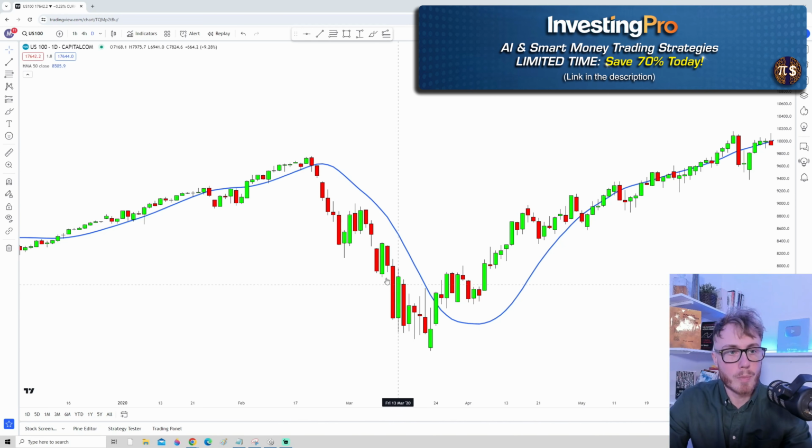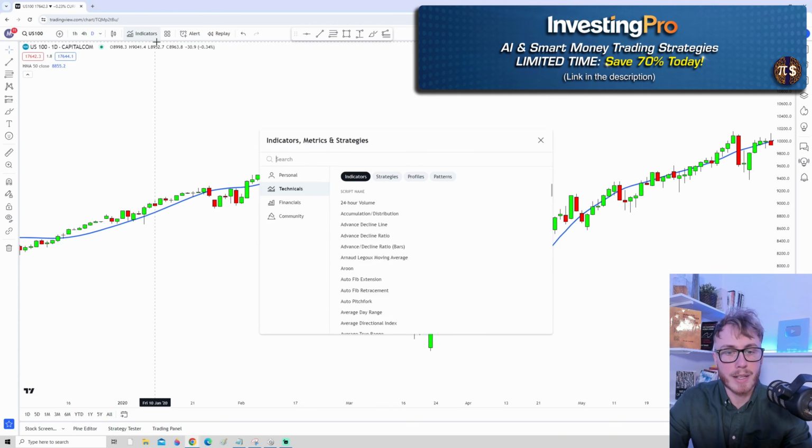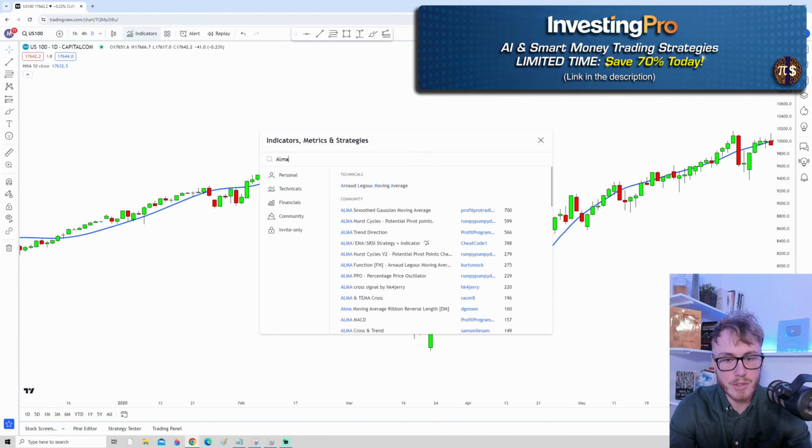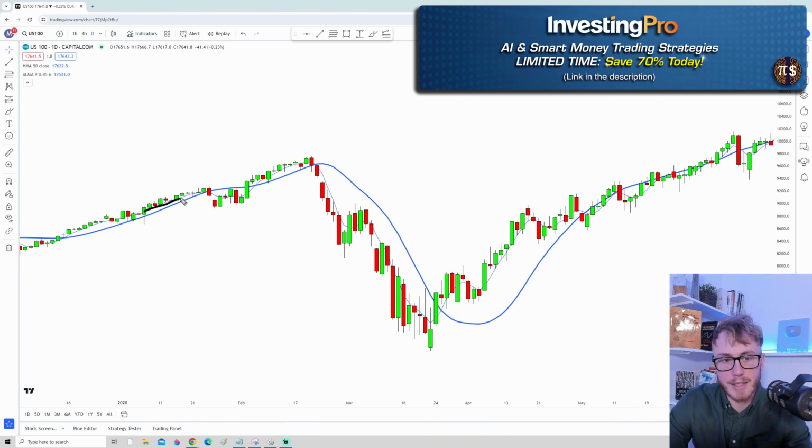And now we're ready to open up the indicators. So we go up here once again to the indicators tab. And now you want to search for ALMA, like right here. And the indicator you want to open is this one right here. I will not even try to pronounce this, but it's Arnaud Legoux moving average. And you want to open this one up. And as you can see, now the indicator has appeared here on the chart. And as always, it's not very useful with the standard settings. So we right away want to change the settings here.